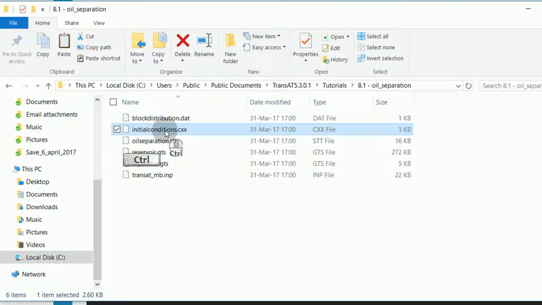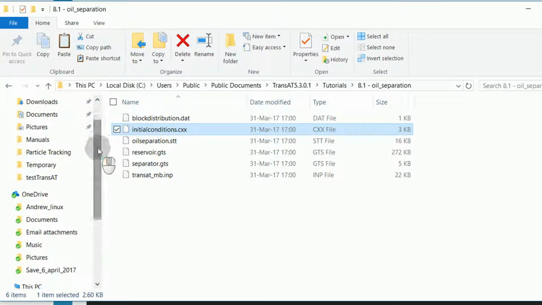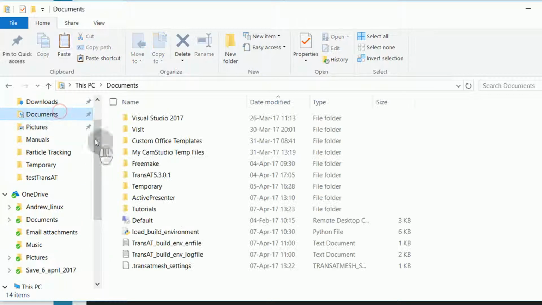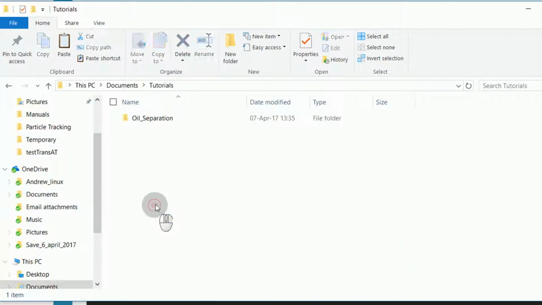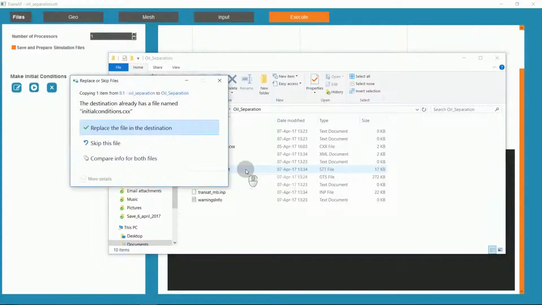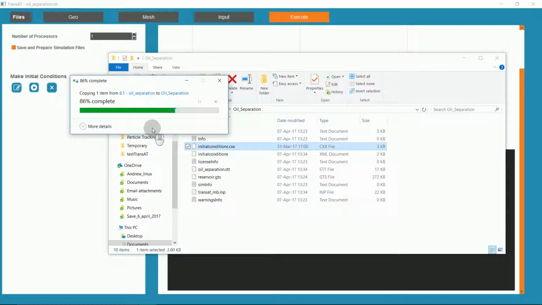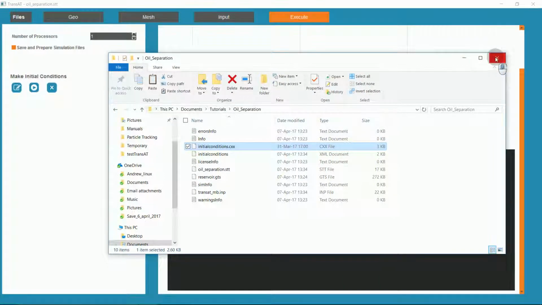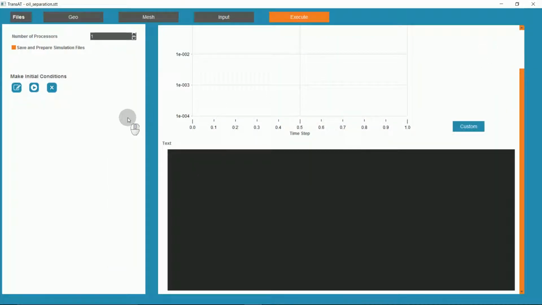Copy this to your current project directory. Replace any initial conditions file that might be there. Now that we have the correct initial conditions file, we can compile the initial conditions.